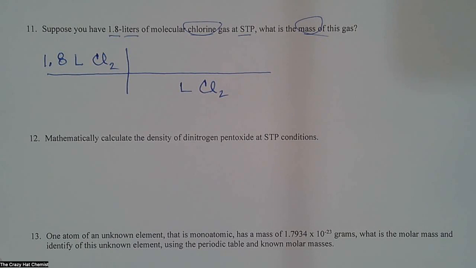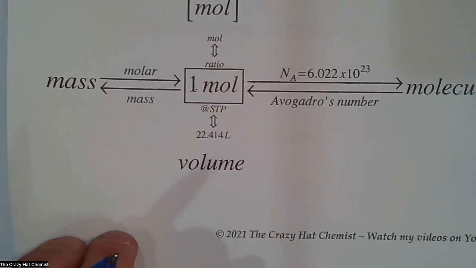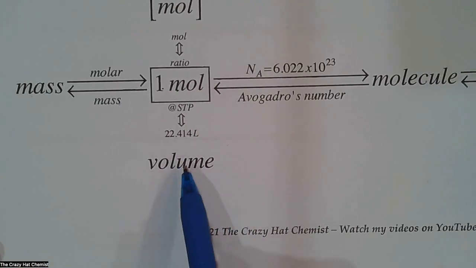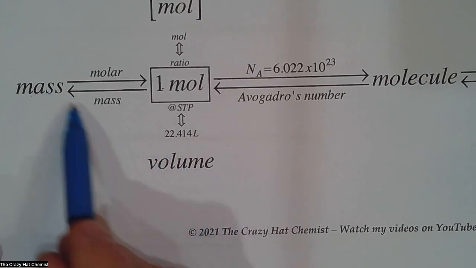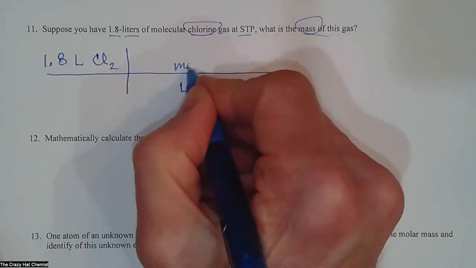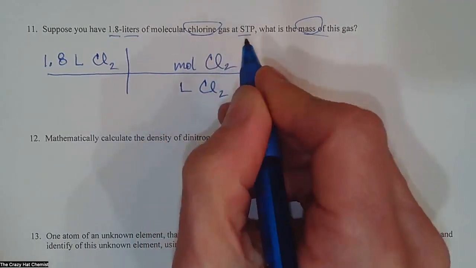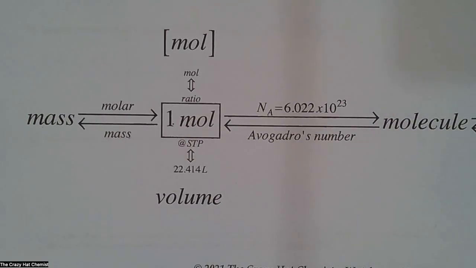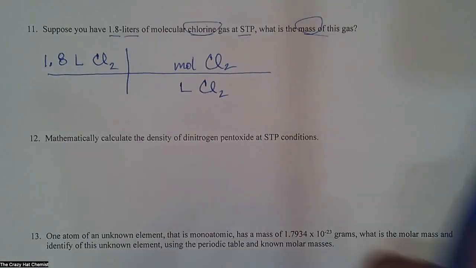Hopefully that's good for you right there. Okay, good. So I'm going to go over here and go, I need to go to mass, and I have a volume. There's no direct route. I'm going to go from volume to moles. That tells me what my numerator is for units. That's moles. Same formula, Cl2. Okay, now I'm going to look and find out what the numeric values are. So the number for the liters is 22.414.